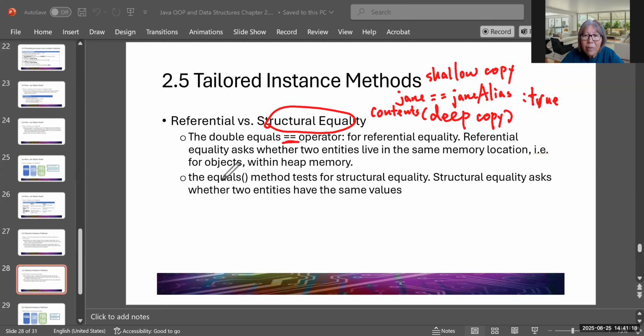And in Java, the Object class also has a method called equals. And this equals should test for structural equality. So the same memory location is not required, but they do need to check if the contents are the same. And of course, they need to be the same type of class. So that's a must.